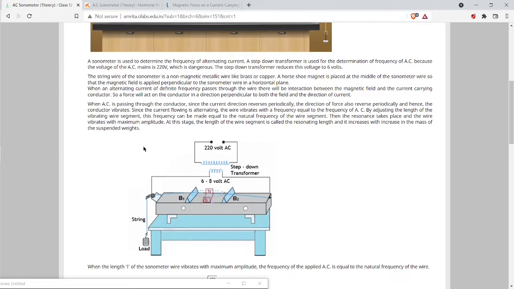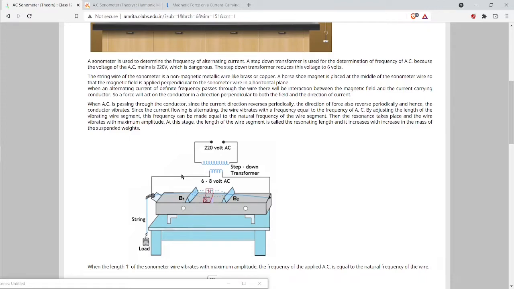Now let's discuss one by one. So look at the apparatus. The apparatus is made up of one main source of 220 volt AC, and another is a secondary coil. That means a step down transformer is involved here, which reduces the voltage from 220 volt AC to a reasonable voltage that we can actually tolerate. Otherwise this 220 volt is capable of giving a high voltage shock.